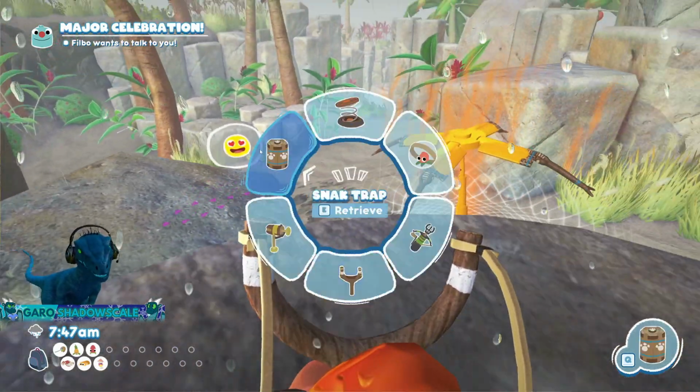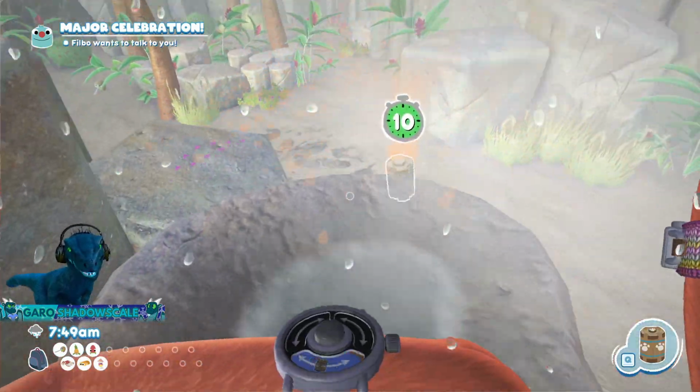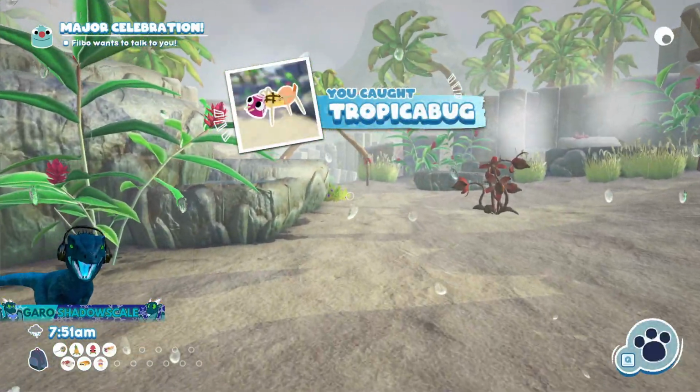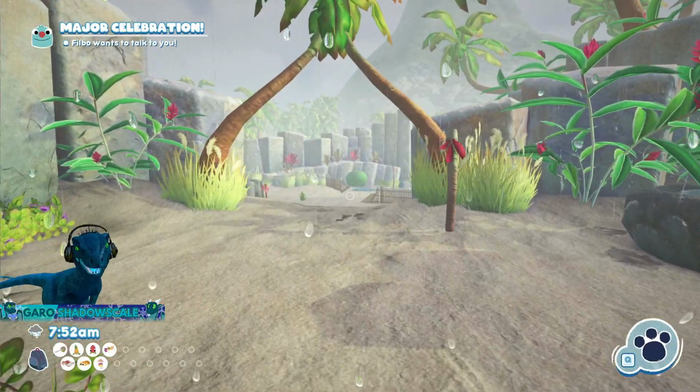If it's not attracted... oh, okay, it's attracted. Get ready to capture. Bam. Easy Tropica Bug capture. But I'll also show you how to capture one if it's in the bush and you want to know how to force it out.